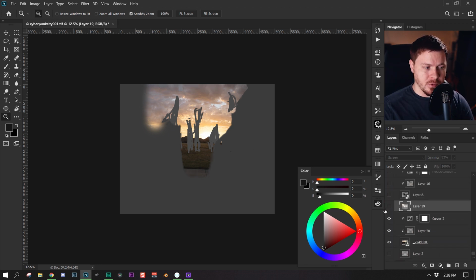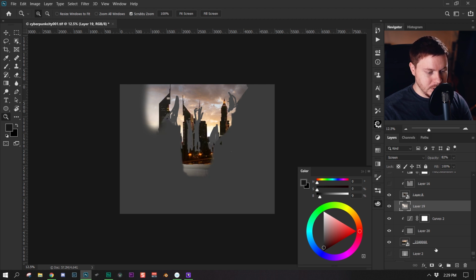When things are really far away, they get really matted and brighter, and things in the foreground are a little bit darker and a bit more saturated. So in the background, I wanted to make it really bright and matted. So I added a screen layer and just painted.